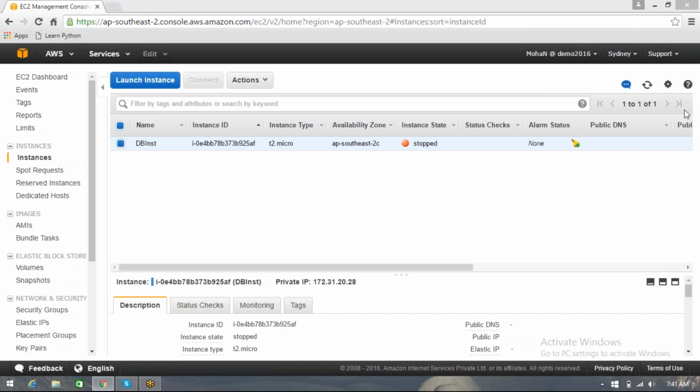So create an instance, and to understand simply, whenever we want to create a database, the database is just something into which we have to put data.